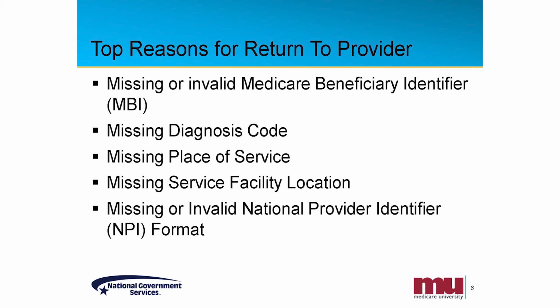A claim needs to indicate the provider who actually rendered the service. If the rendering provider is part of a group, the rendering provider's National Provider Identifier must go on item 24J on the claim form or the electronic equivalent. If the rendering and billing provider are the same, item 24J or the electronic equivalent is left blank. In this case, the provider's NPI would be entered into item 33 on the claim form or the electronic equivalent.